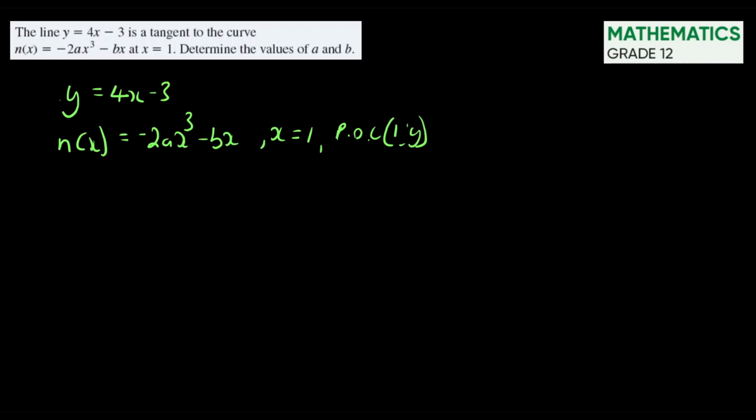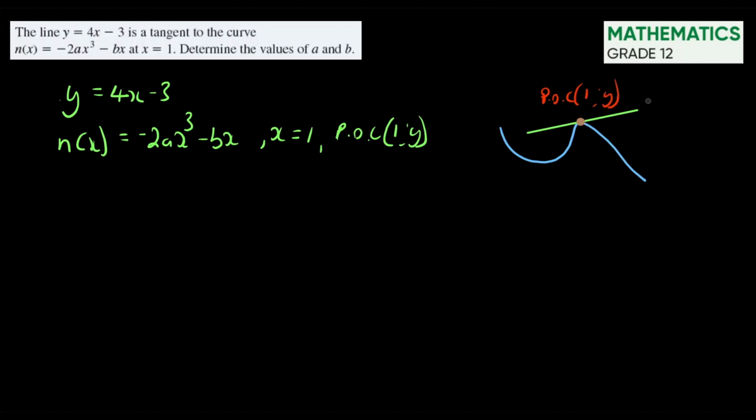So before we get into it, let's try and visualize what's happening here. Suppose we're given a cubic function and we're given a straight line. That's the tangent, and the tangent is nothing more than a straight line that touches at one point and moves on straight forward. So they touch at one point only. They touch at this point, which we refer to as the point of contact. We know that x is 1, we don't know what the y is.